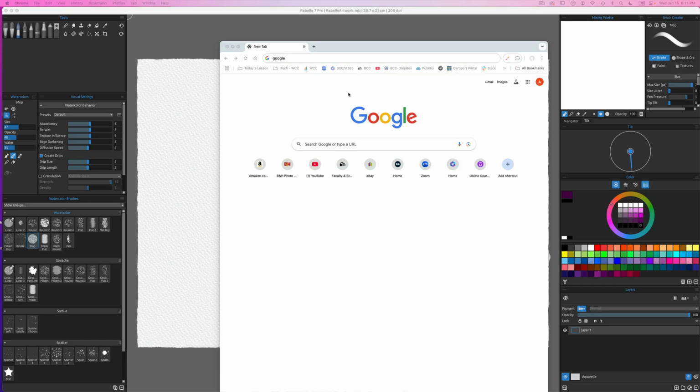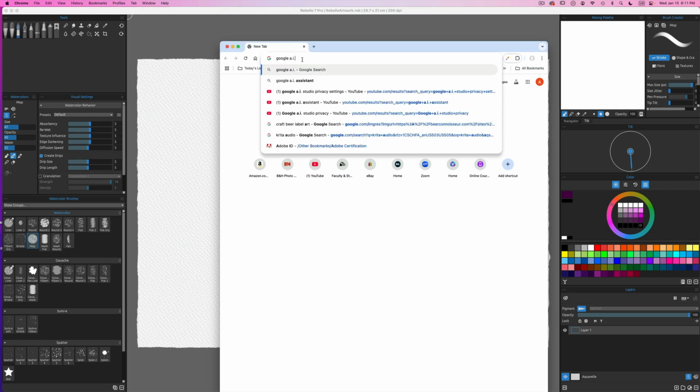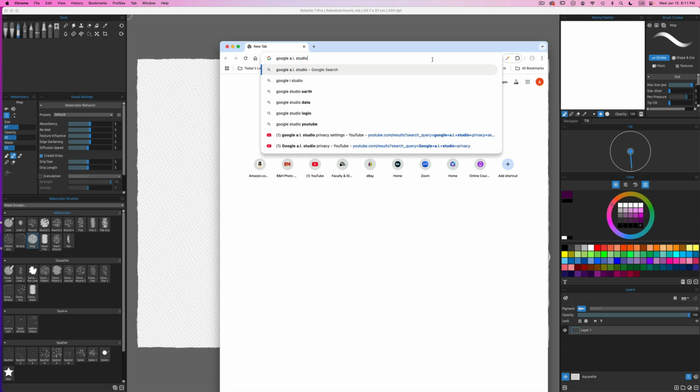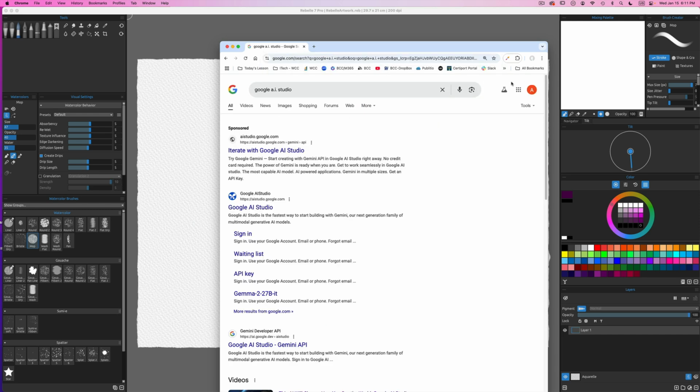I have never used Google AI Studio before, okay? So I'm going to type this in here. To be honest, I'm a little concerned about privacy because I'm going to give this access to my computer desktop and my audio. So we'll see how that goes. Hopefully nothing bad will happen. But here we go. Google AI Studio. Boom. Let's see what we get.